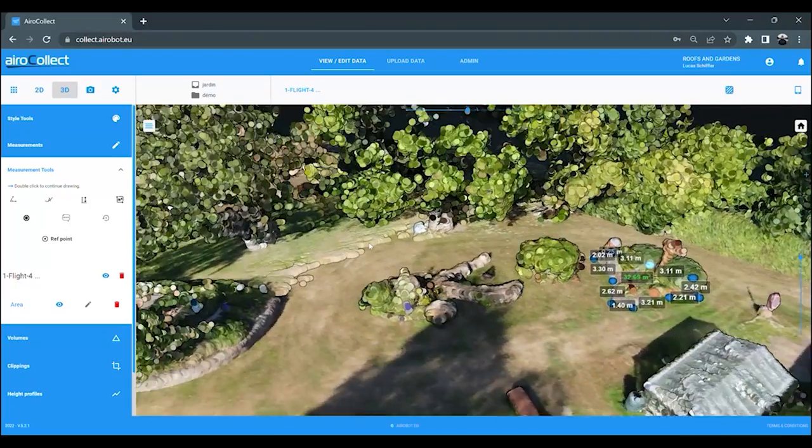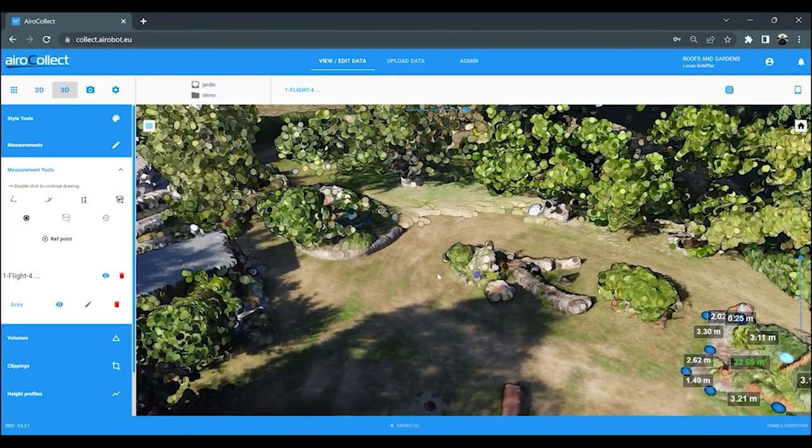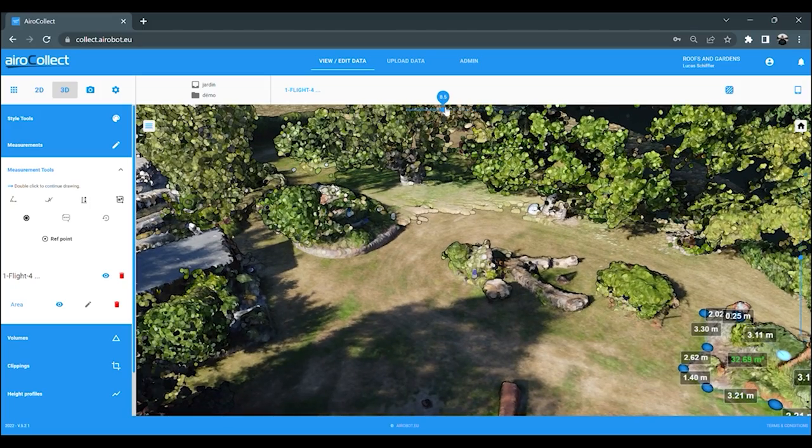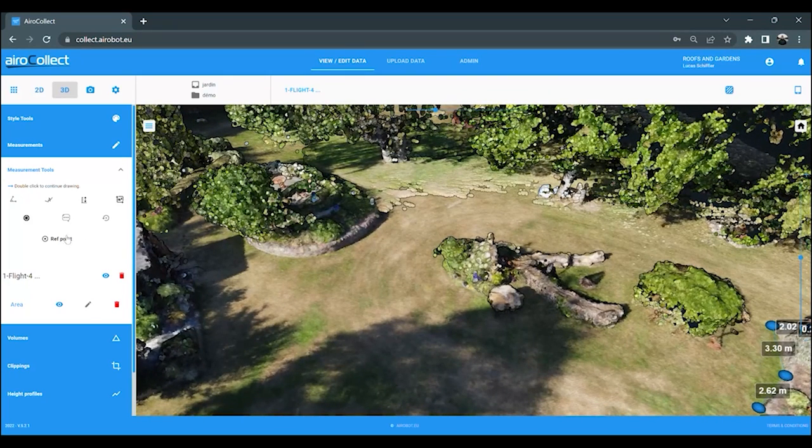The next tool I want to show you is how to measure height differences in the garden. How are we going to do this? Now, let's first play a bit with the size of the dots. There we go. This looks better. And I'm going to select a reference point. And I put it here in the middle of the garden. There, for example. And I'm going to use the point measurement. If I click once, I can put 1 point and get the reference.